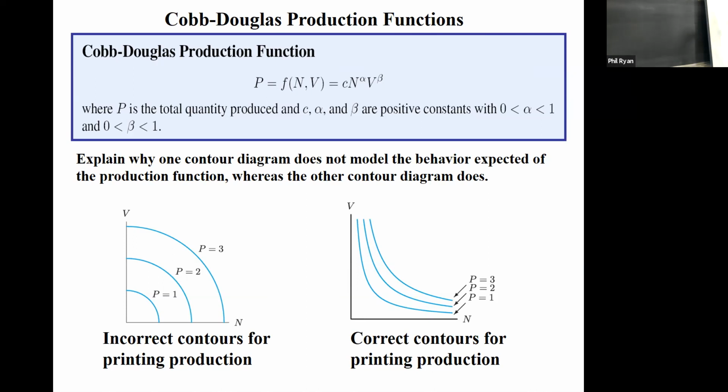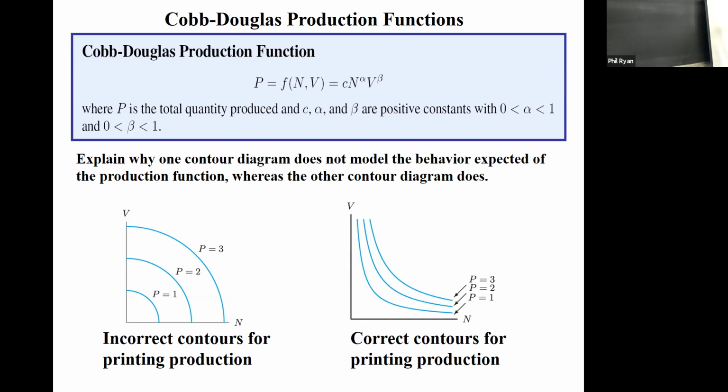The same is going to be true for your other thing, your equipment. Again, if you have twice as much equipment, you're going to be able to increase production by some 2 to the beta. So there's some sort of allometric thing going on here. And the idea is that capital and labor are kind of independent of each other, so you can just multiply whatever gains you get together. This was the model that they came up with.